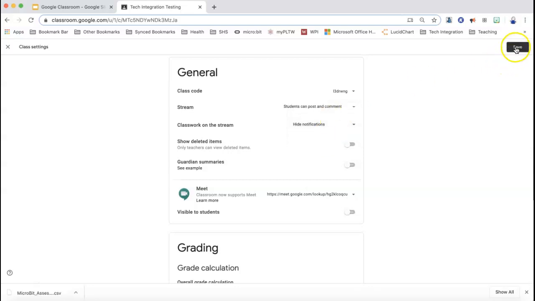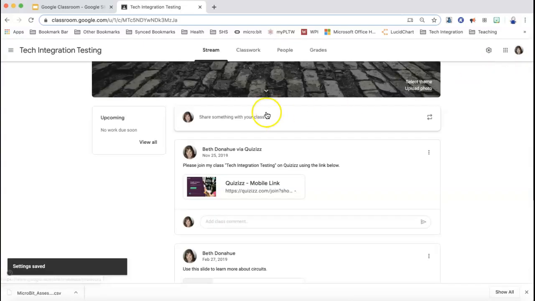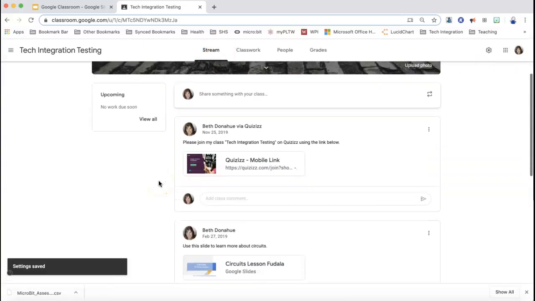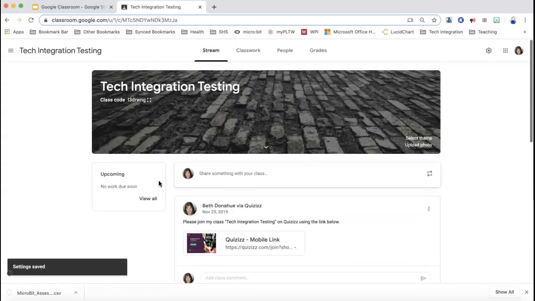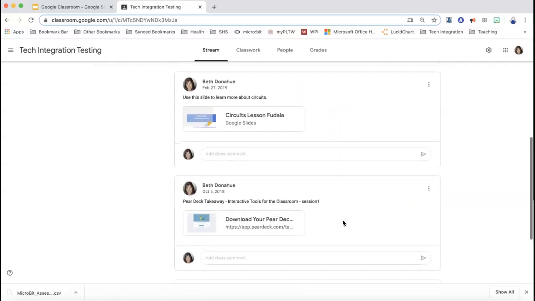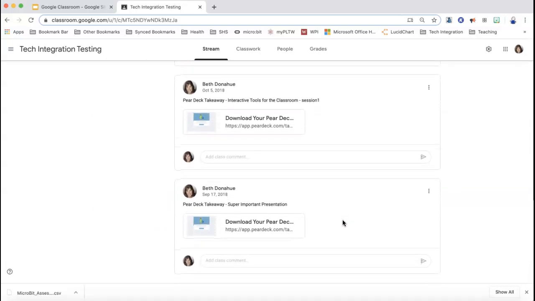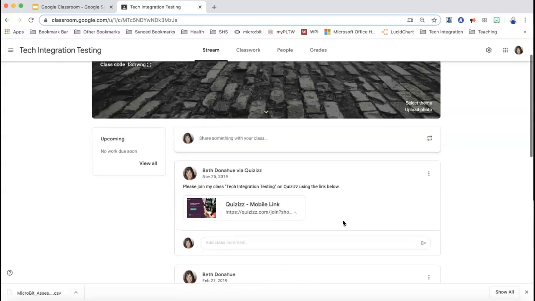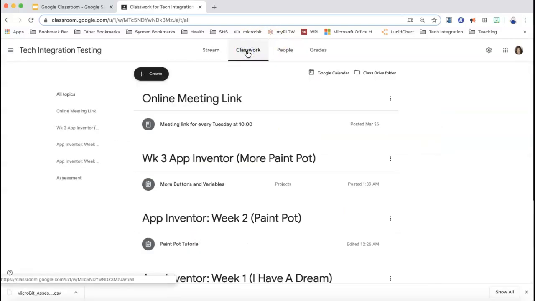So I'm going to hit save for a second. I am not a lover of the stream, because the stream gets really just filled, and it's hard to follow sometimes when there's so much stuff going on. And so now it's just true announcements that are going on here. And then most of my stuff is still in my classwork.